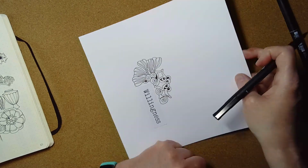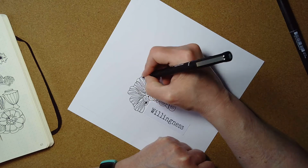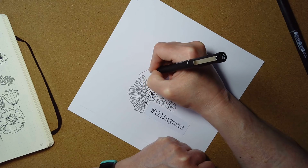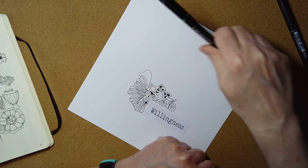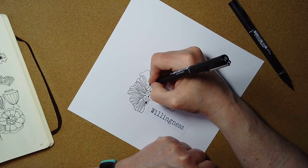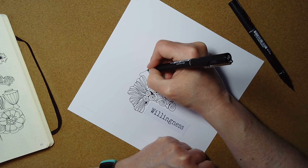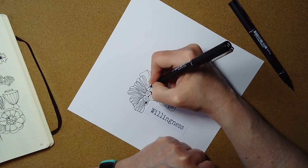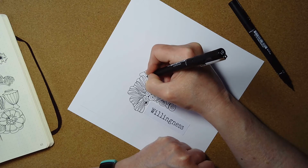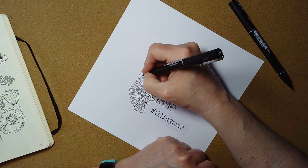Tintinnabulation is another favourite of mine, and it's the sound that bells make as they're being rung. A tintinnabulation of bells. Trying to think of others as I draw. My brain doesn't always work in the same way as I draw and things come to mind. Incantation. That's another one I like.